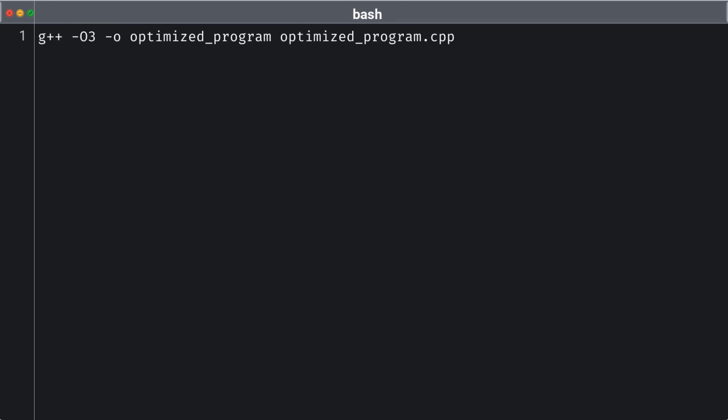In this part of our tutorial, we'll explore how compiler optimization flags can significantly enhance the performance of your C++ programs. The command we are using is meant to compile a program file with the O3 optimization flag, which invokes the compiler to apply aggressive optimization techniques during the build process. This level of optimization enables features such as function inlining, which can eliminate the overhead of function calls by embedding function code directly at call sites.